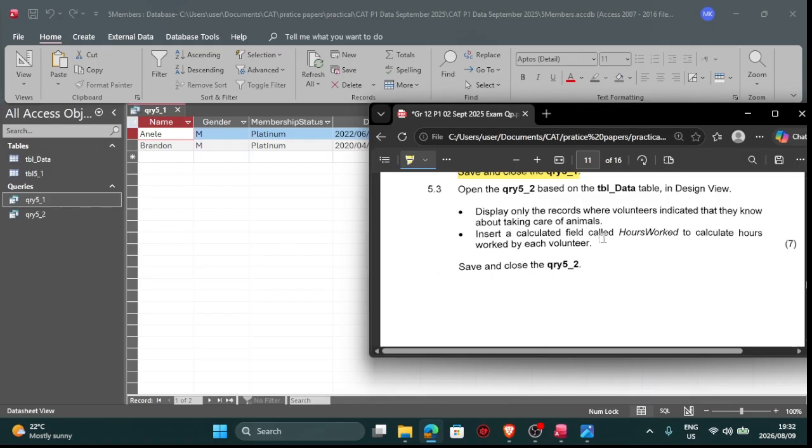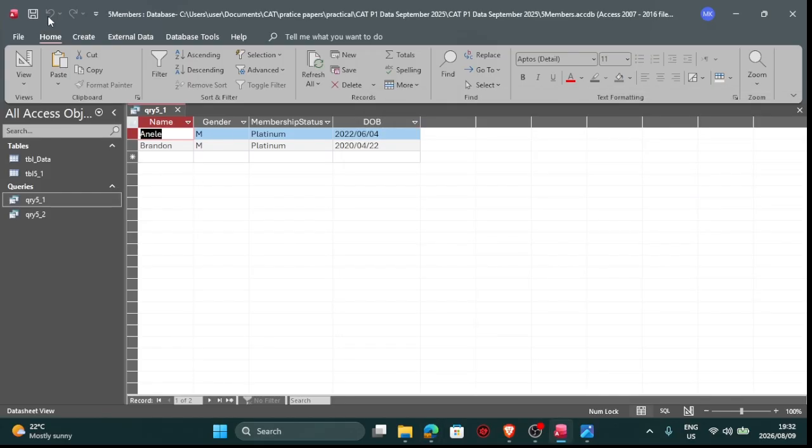So now we're in question 5.3, right? In 5.3, we are working with query 5_2, and it's based on the TBL data table. So in design view, okay, sweet. Now we are going to save our query.